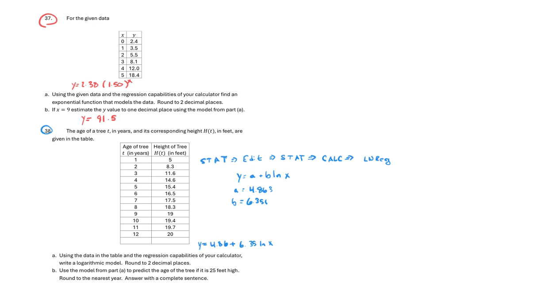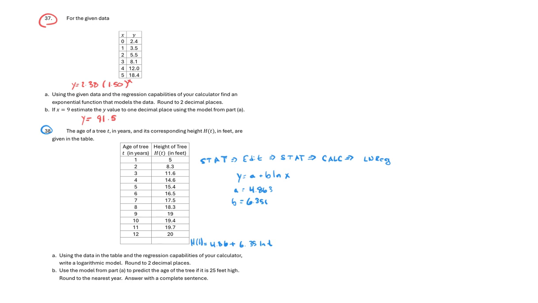And we need to adjust something. Notice that up here, our variable is in terms of t and h of t. So we're going to correct that. All of these x values that we were plugging in were really t values, and all the y values that we were plugging in were really h of t values. So this here is going to be our regression.